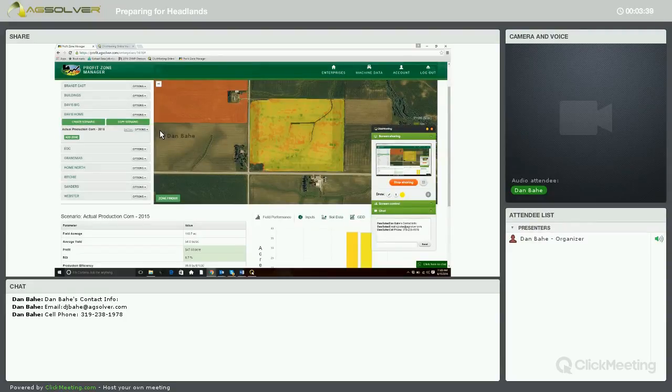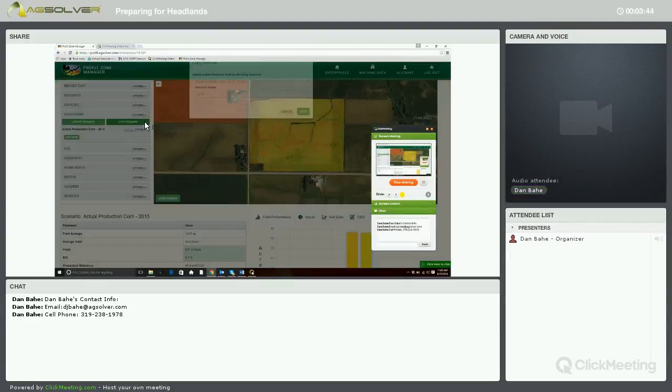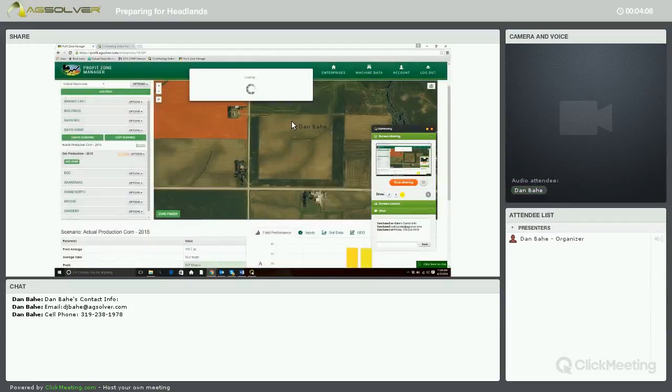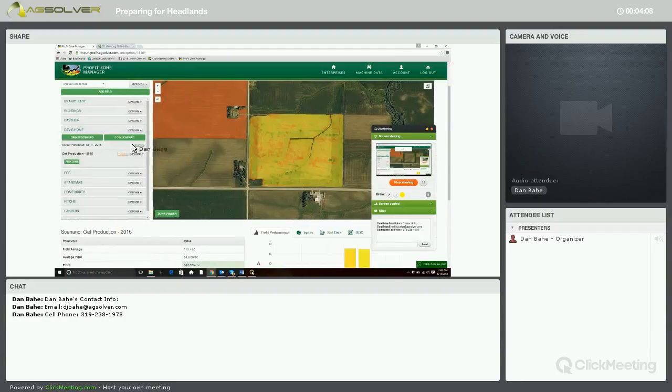So the first scenario that we are going to be looking at is applying this to an alternative crop. So we'll come in, we'll call this oat production. We'll base it off of our actual production corn 2015. Actually, I should.